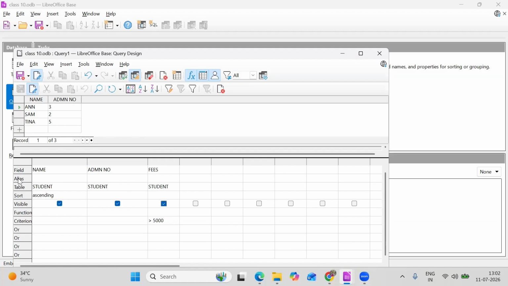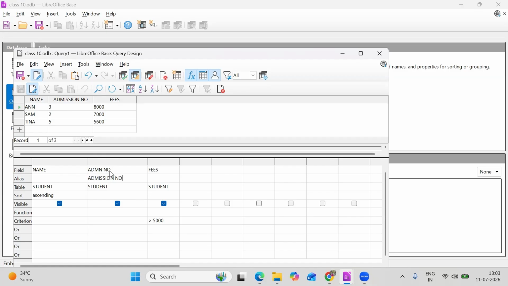There is one more column called alias. Alias means giving some other name to the field. See, field name will remain the same inside the table. But when it is displaying the output here, it will give you some more user-friendly name. Suppose I want to give admission number complete here. So this is the field which I want to display in the output. So I am writing in alias. So when I run it, it will show me admission number, the full word admission, instead of ADM and NO. So we can give more user-friendly names while displaying the output of the query.